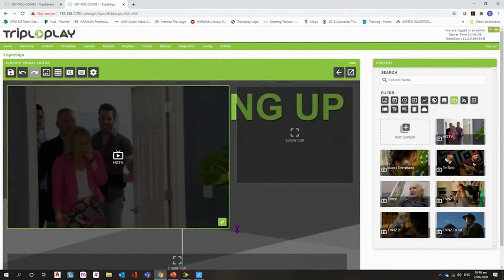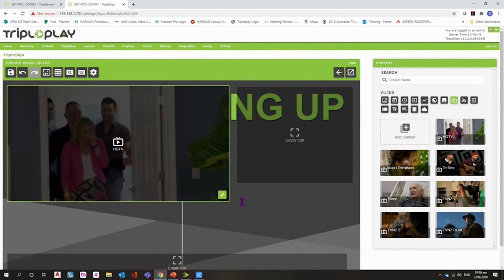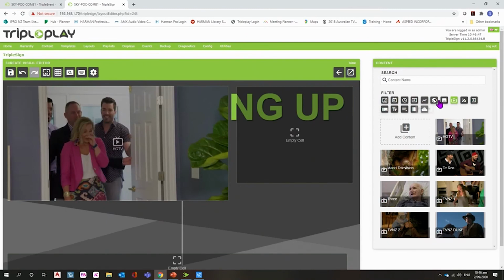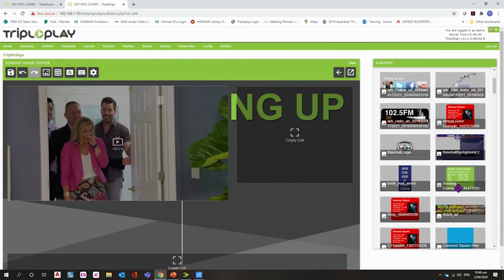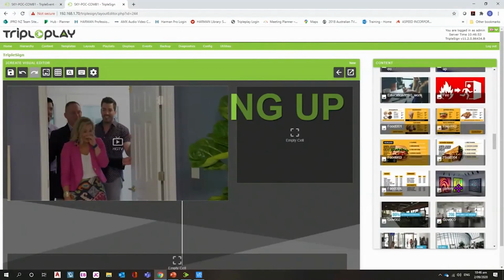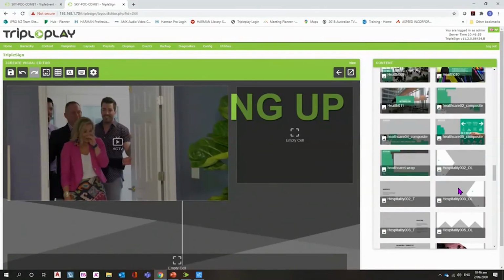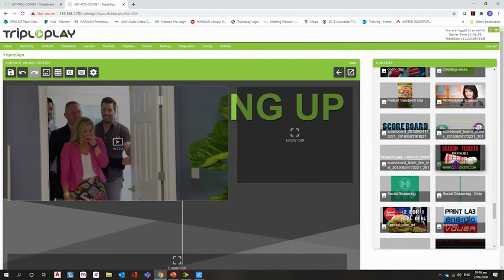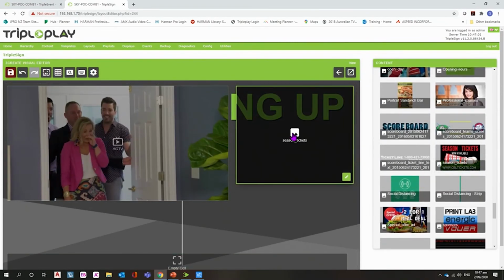Can maybe edit this, resize that there. I've got an empty cell over the side here, so I can maybe chuck an image over on that one over there. So find something a bit different. We'll go with that one there.